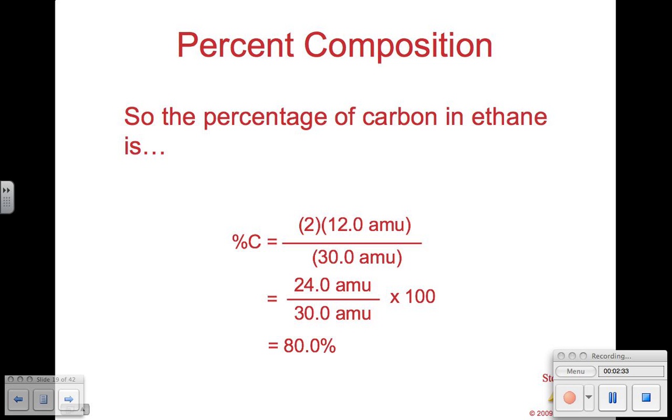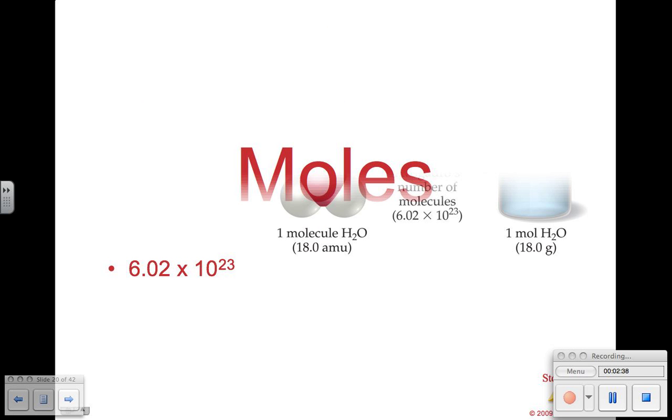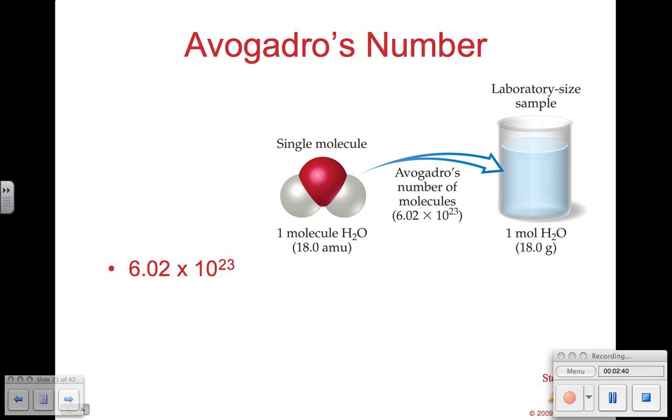Okay, we'll come back to percent composition shortly, but when we talk about mass and atoms, what we've talked about thus far is just individual atoms. In reality, we have to connect it to the large scale, like how much of something we have in grams, something that we might actually utilize in the lab, those size quantities. So we have Avogadro's number to bridge the gap.